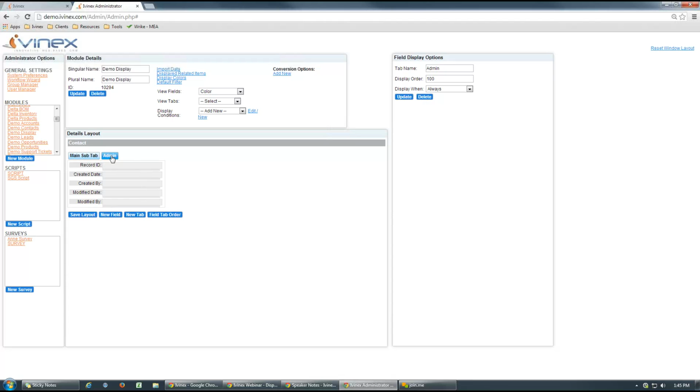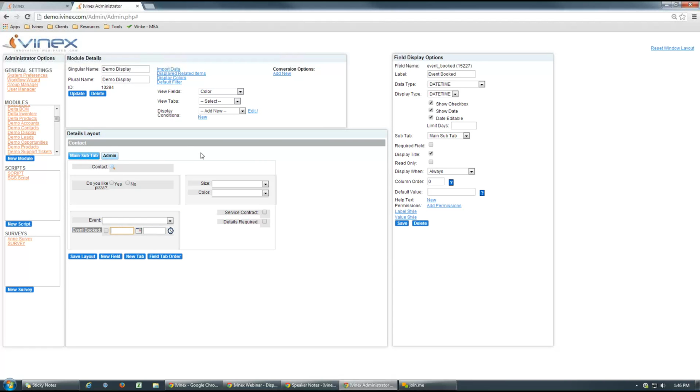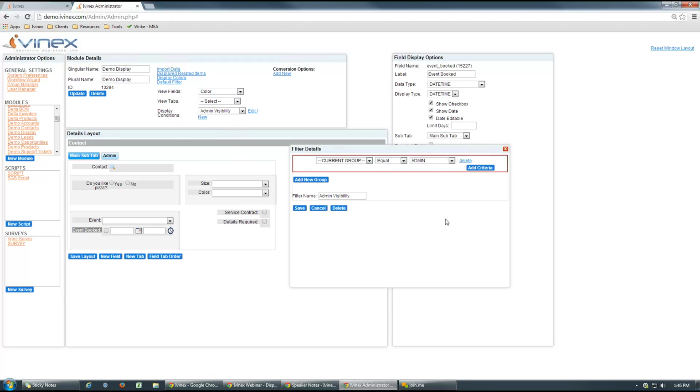And instead of basing a display condition on this one, because I don't want normal users to see it, and instead of basing it off some kind of field in here, I've got some other options available to me to show or hide this. So let's go to the admin visibility display condition. Let's edit that.